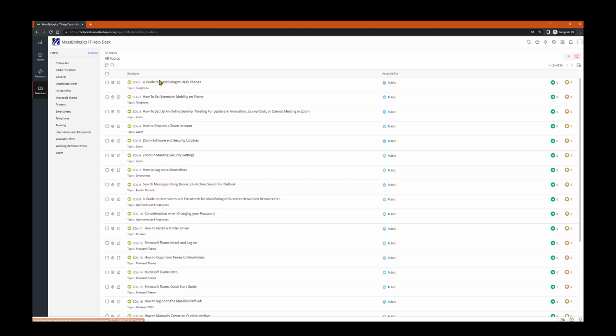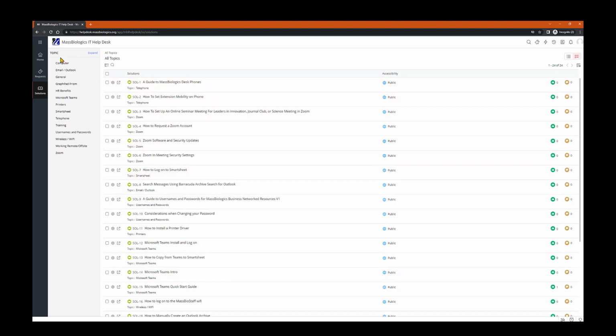And they work similar to master control documents, in which there's a version on it, and only the current version will be visible in this list. So this is the best place to do it. I mean, you can download how to install a printer driver and leave it on your computer, but it might not be accurate next week or tomorrow. Just like an SOP, these things are going to get revised.